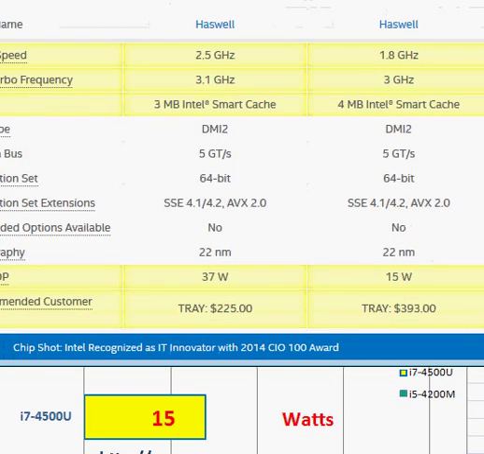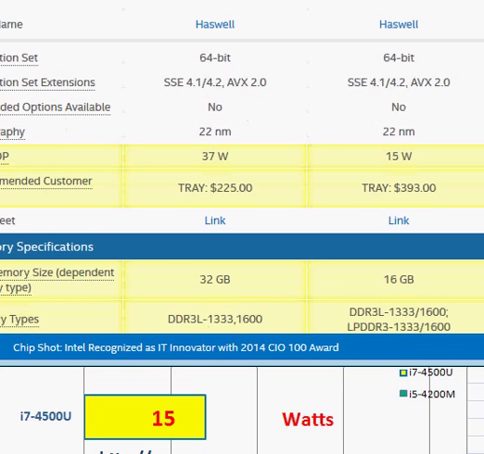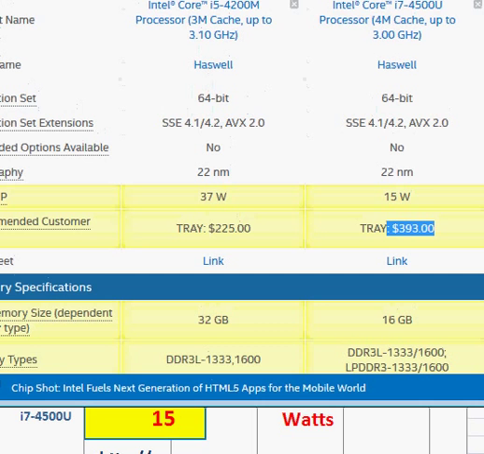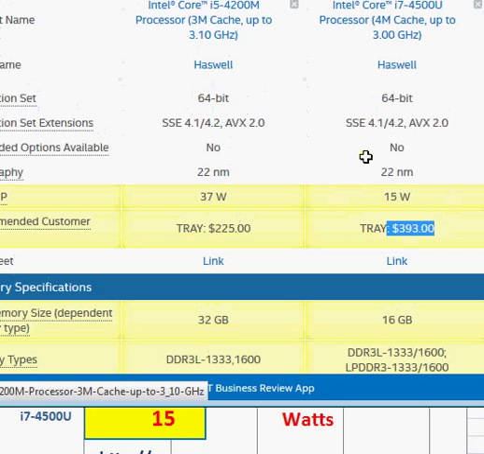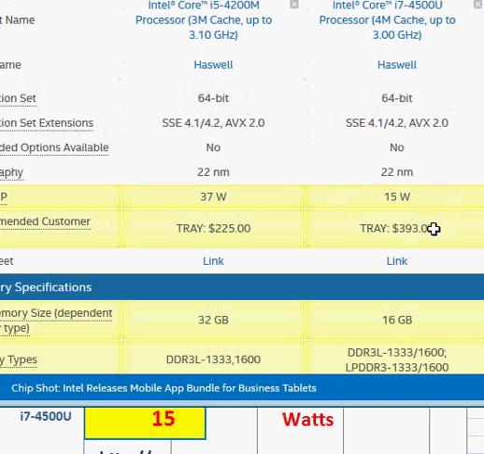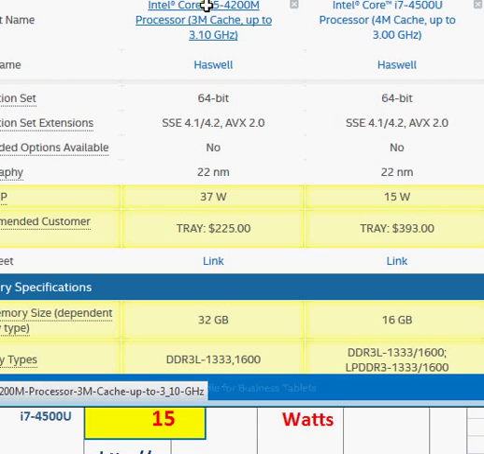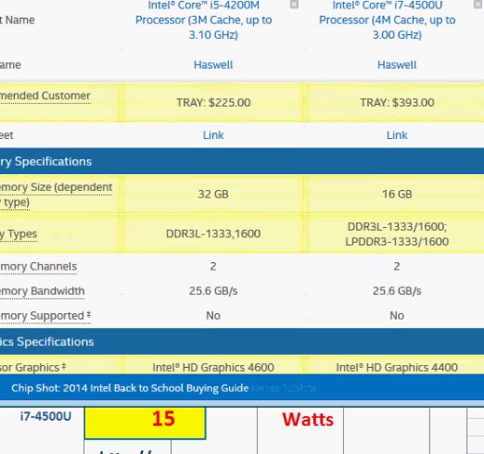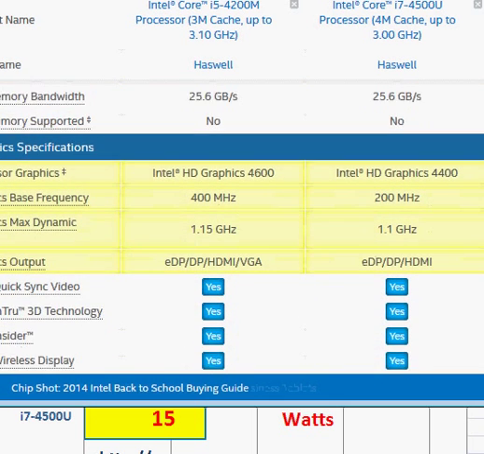Other than that, both of them are similar, except that in terms of pricing, you note that the i7-4500U is priced substantially higher. You'll find a notebook containing this U part at least $200 more than the M part. So in case mobility, higher battery life and a thin laptop is not your requirement, you may want to save some money by going for the i5-4200M. Other than that, we have already seen the other differences.